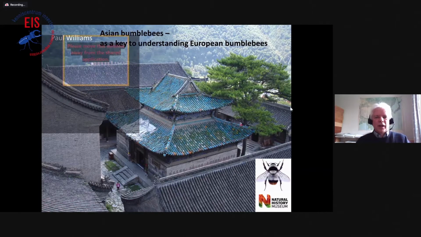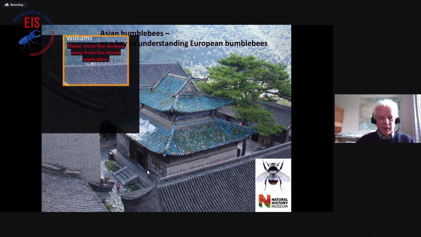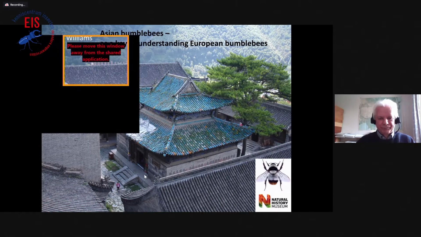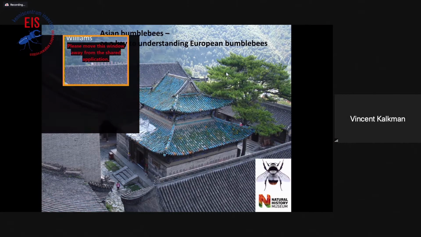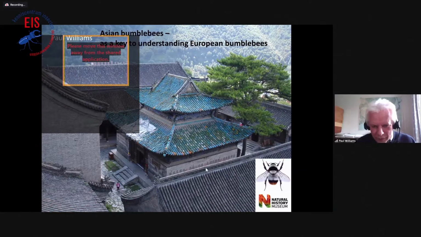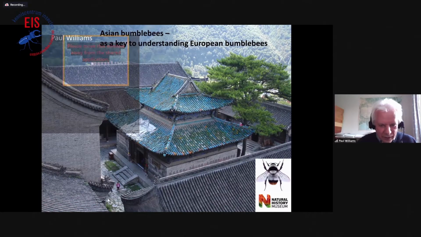Right. So what can Asian bumblebees tell us to help our understanding of European bumblebees? I've still got all sorts of bars of information across the top of my slide presentation. Yeah, I see them also. Can you try to remove them? I would love to remove them, but I'm not sure how to do it.